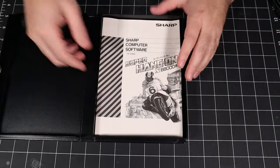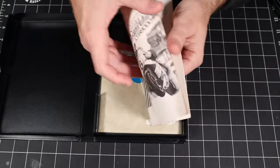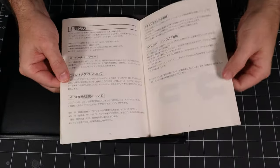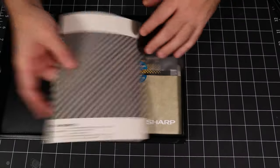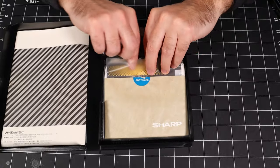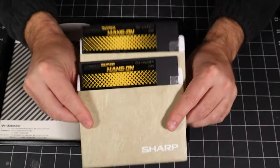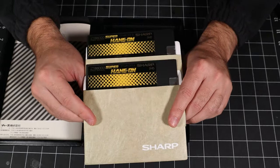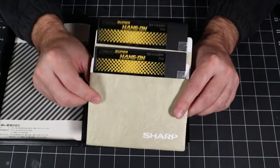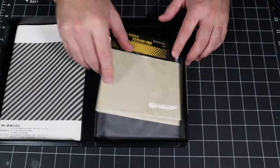Again, we've got the nice plastic clamshell case. This one's got a pretty thin manual. It's only a couple pages long and kind of covers the basics of the gameplay, but there's not much to it there. Kind of a no-frills manual. And then we've got the discs in a plastic sleeve, and there's only two of them this time, just regular old discs. No frills here. You're still paying the full 8,800 yen price, the premium price for this game, but you're not getting much in the way of extras with Super Hang-On.